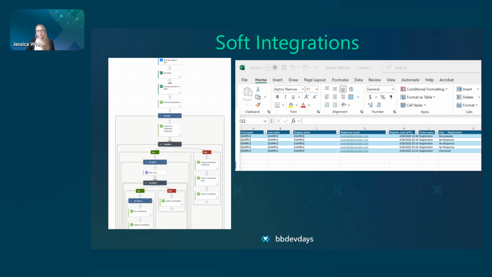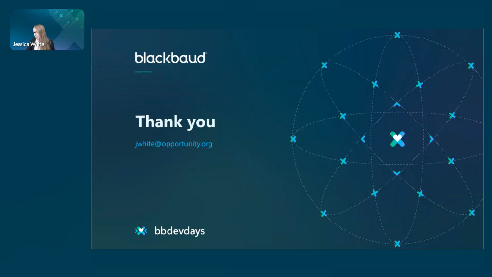And like I said, I have another session tomorrow on integrations where I'll talk a little bit more about this and also talk about webhooks. So I wanted to make sure to leave plenty of time for questions, and I also talked really quickly, but happy to address any questions that people have. Let me pop over to the Q&A.